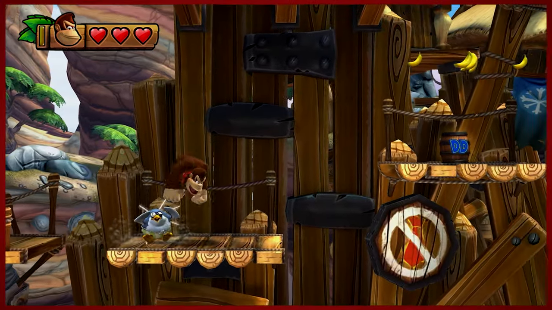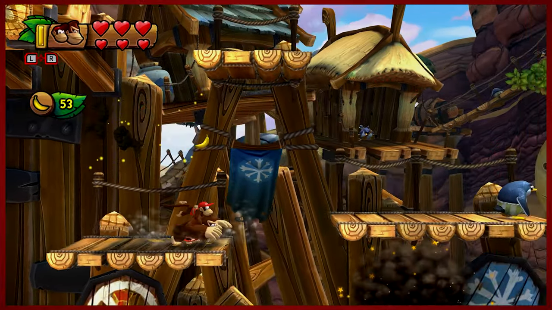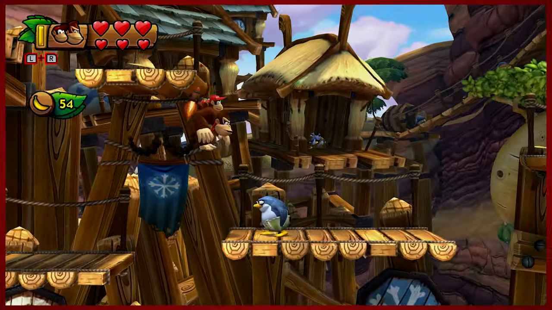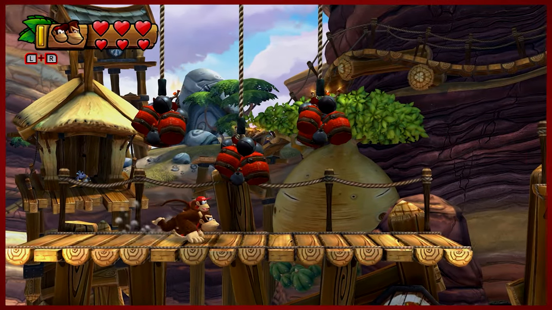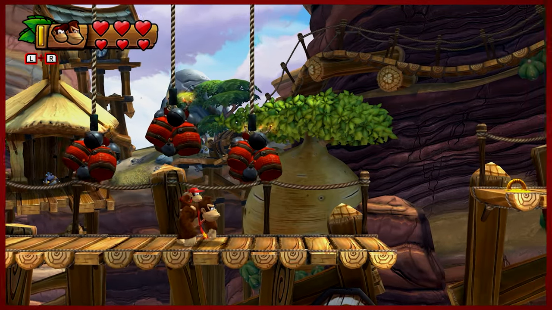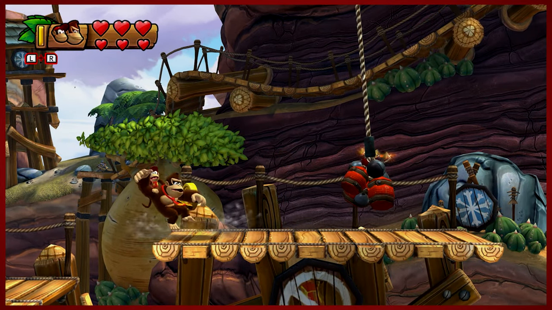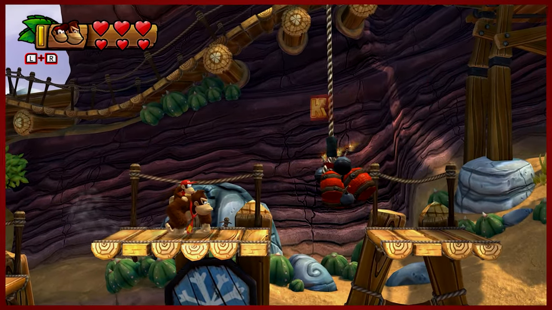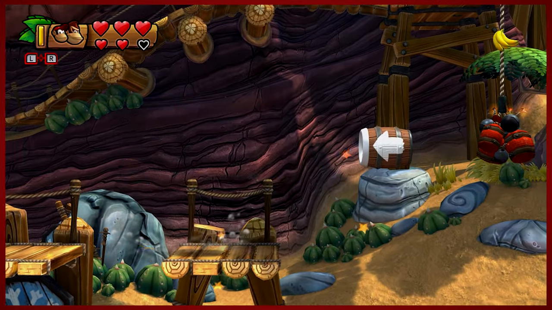All right, let's find that final puzzle piece, huh? What does it say? Oh, you see that little sign down there? That's cute, look at this. It's like a no ties sign. See, it's an indictment on workplace dress code. I totally understand, I get it. Ah, not this time. The penguins are very critical of the corporate work culture.